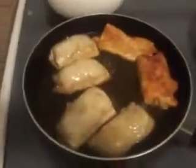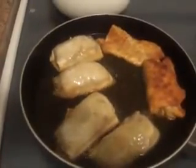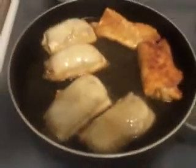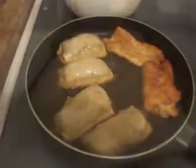Okay, they're actually getting done. I put them in a nice hot, boiling grease. And I'm just going to go ahead and cook them. You can tell when it's time to turn them, because they get a little brown, crusty on the other side. So I'm going to turn it on the other side and continue to put all of them in there. And then I'm going to work on the rice. Using a spatula, you want to transfer the egg rolls to a paper plate with some paper towels, because you want the grease to soak in there, because you don't want to serve it while it's greasy.